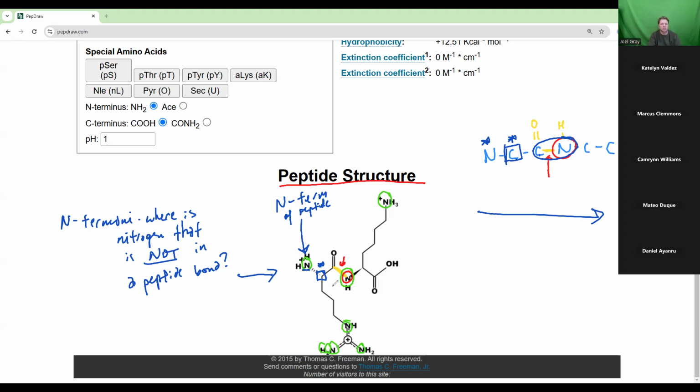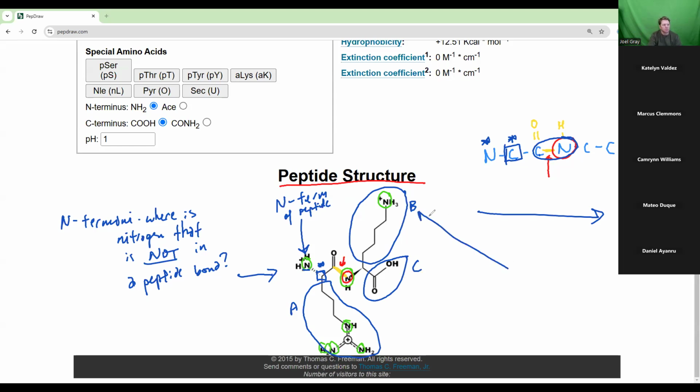So if I asked you the question, circle the, or sorry, not label. If I had this circled and this was labeled A and this was labeled B, and then let's just for the sake of fun, I'll circle this C. If I said, oh, which of the following is your N-terminal R group? Answer that question for me. Is it A, B, or C? Or D, none of the above? A. Perfect. Perfect.